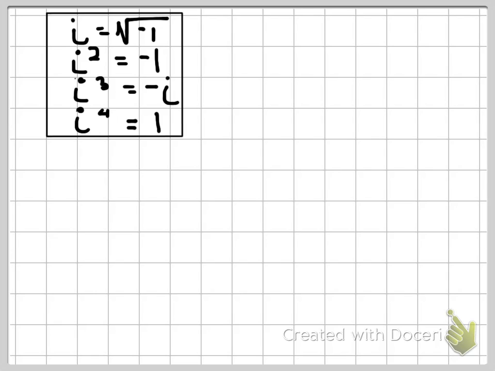Why don't you try these? I'm going to pause for a second. So here are a few that I would like you to try: i to the 42nd, i to the 426, and i to the 384. Let's see how you do with this. We'll clear up any questions on Monday. Why don't you pause, figure these 3 out, and then check on the next page.